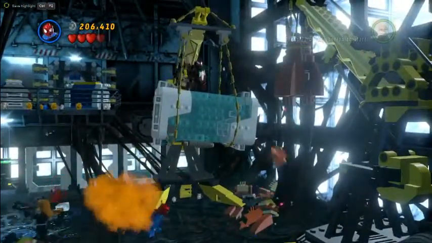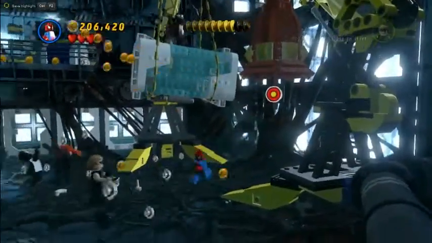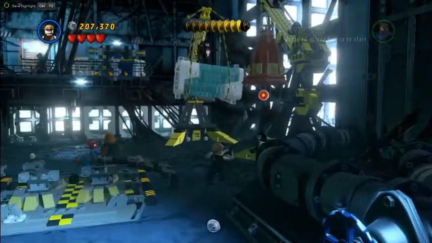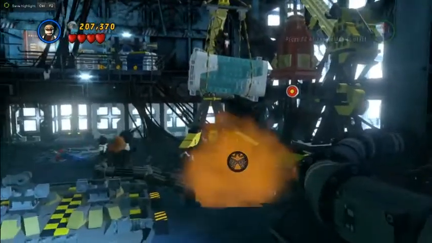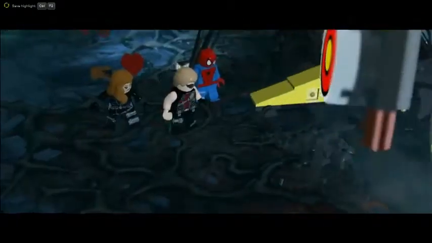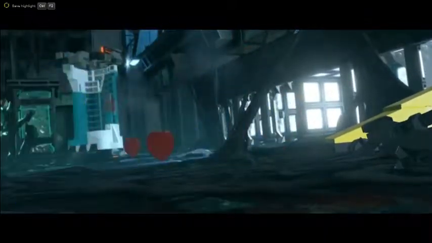Alright, now we build that. And then we shoot that. Alright. I think we are finished here. Really? You shoot him with food? Come on. You, sir, are dead. Green Goblin, come on! Fine, just leave him there, you know? Just don't even try to arrest him.